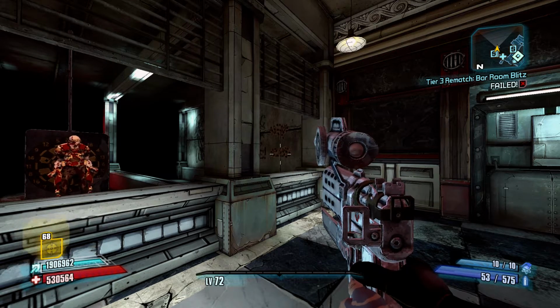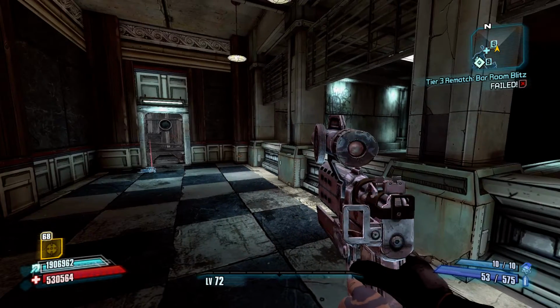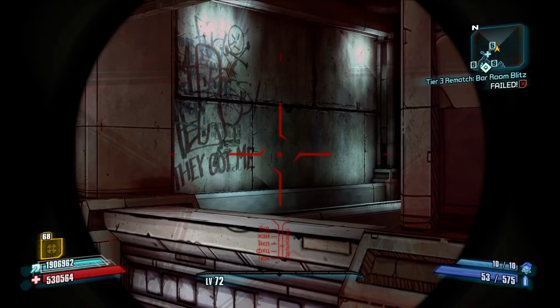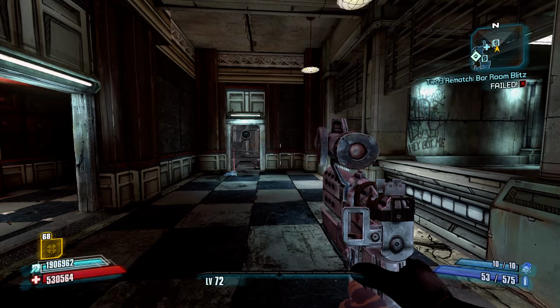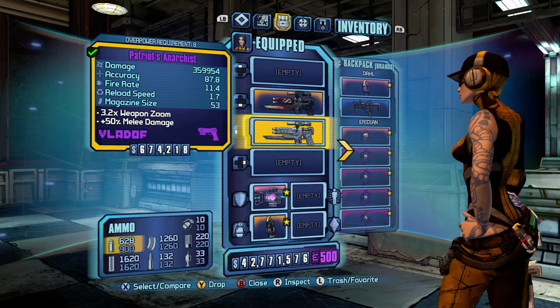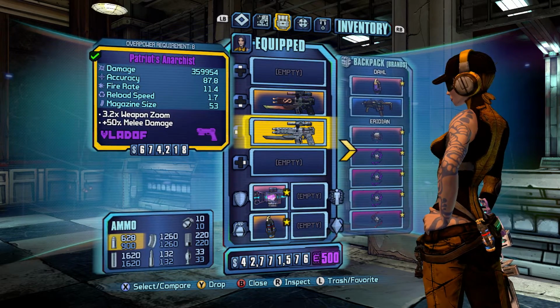It has about the same DPS as an Anarchist, maybe slightly less. I've been known to both stick up for it and shit on it, depending on my mood. But here's why I don't like the Infinity. Pistols have a huge ammo pool. And look at this here. You have 900 bullets in your pistol ammo pool. You shouldn't run out of pistol ammo.